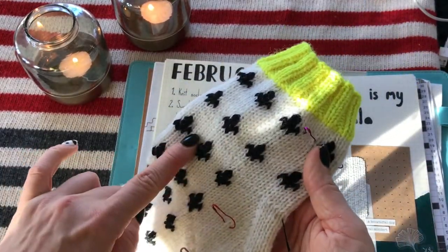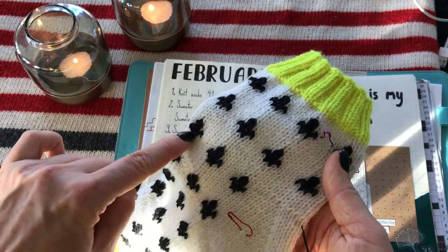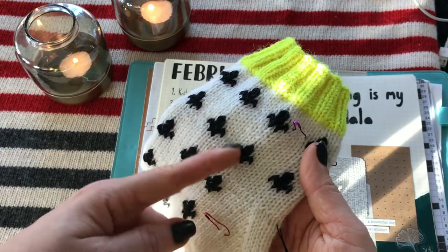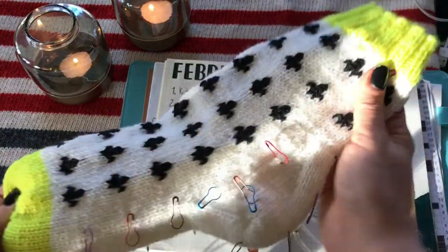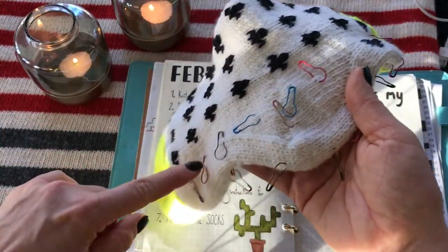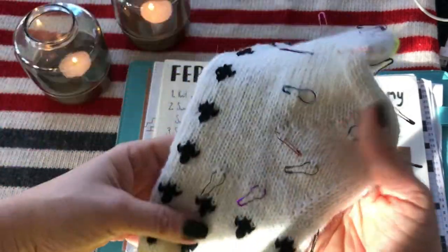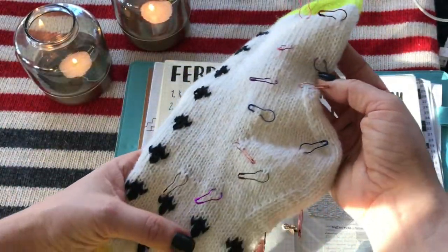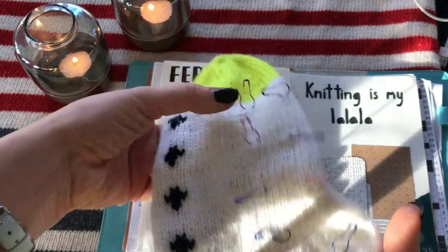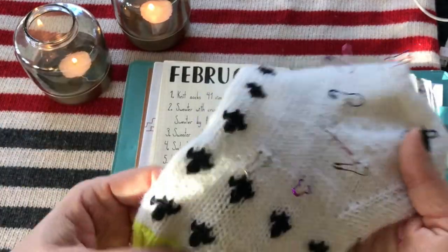First, I did colorwork, but I didn't like how the black floats can be seen through and give this dirty shade. So I decided to embroider them. Here you can see I marked where each cross should start. It's very easy to embroider. You just start at the bottom and go up, up, up, and then finish off. And then again, up, up, up. That goes really fast.